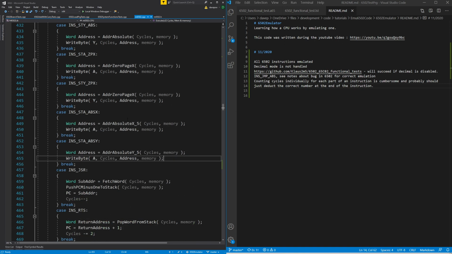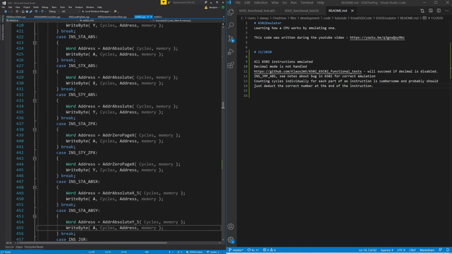I wasn't actually sure when I wrote this whether an interrupt for the processor could actually stop an instruction halfway, but I've since read in the 6502 datasheet that it doesn't. If this instruction starts executing and you're only halfway through and an interrupt is issued to the processor, it will finish this instruction before actioning on the interrupt.